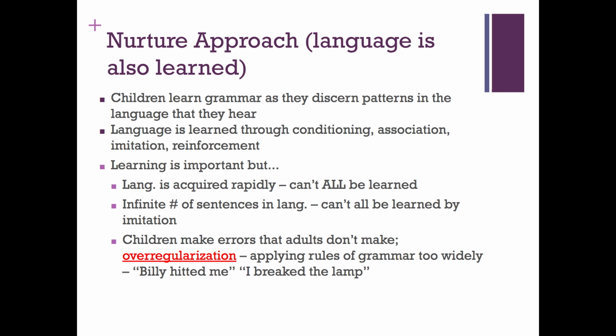As they're starting to learn how grammatical rules work, they'll learn that when you make a verb past tense, typically you're going to add an ed onto the end of it. But there are some instances we know, because we've mastered the language, where that's not the case. But children will apply those rules of grammar too widely. And this is something that shows that language isn't entirely learned, obviously, because children don't hear those types of errors modeled in adults.